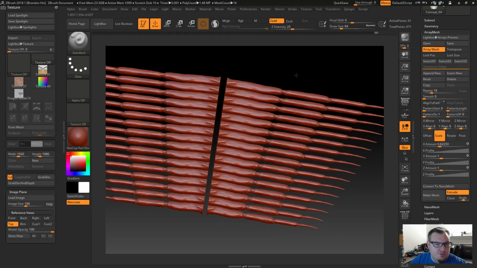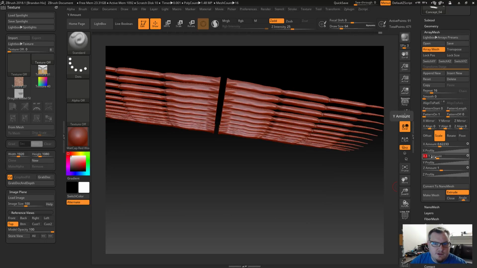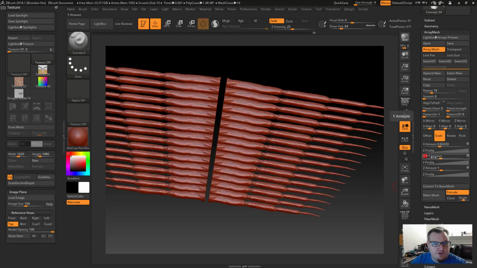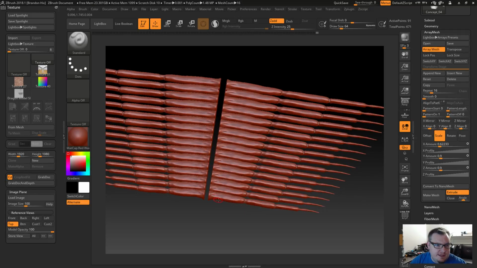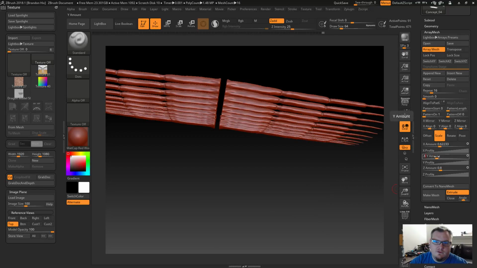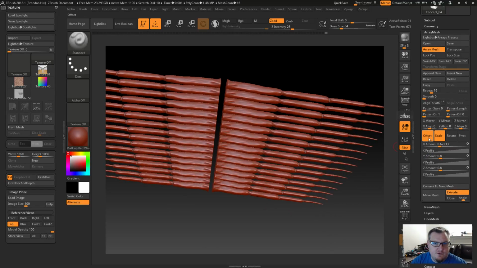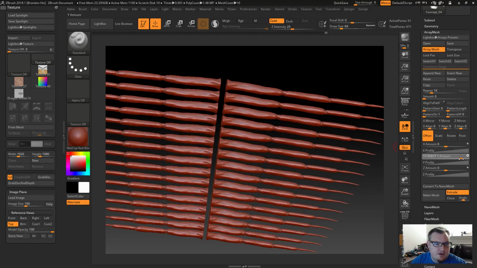So they're lined up really well right now, but I want to see if I can scale these in a little bit, because they're coming in on the x-axis, but they're not getting smaller on the y or the z-axis. So while we're still under scale, we've got the x amount coming in a little bit. Let's take the y and z amounts down to 0.9 and 0.9. That's just going to make the outer diameter of these arms a little bit skinnier all the way down as they get brought in. So the more we play with these, the more we can play with how those are spread out. And then, of course, we can up the offset again to compensate for spreading this back out.